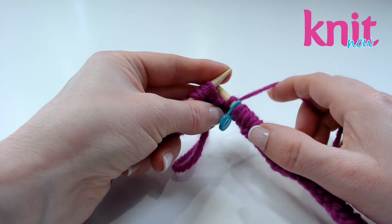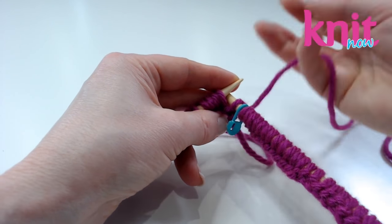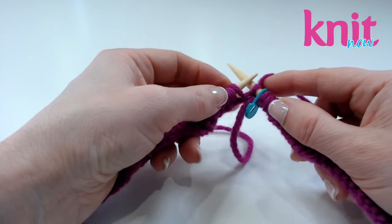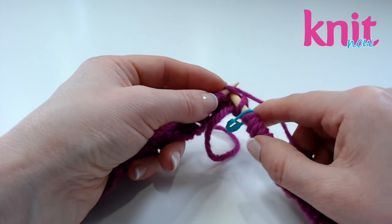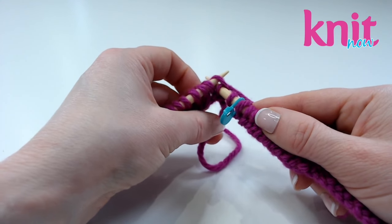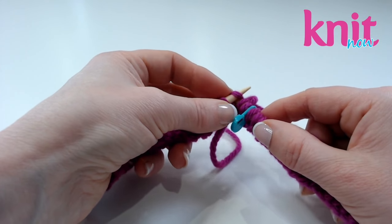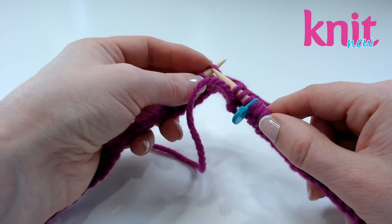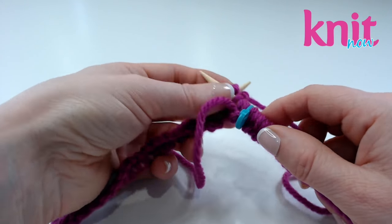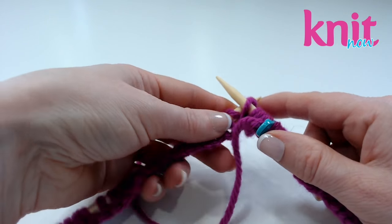And it's a good idea here just to give that a little pull so that you don't get a gap in between. You can tighten that up later, or as sneaky people, we can just take it in with the seam, with the tail end later. Yeah, you've got to weave that end in at some point anyway, so exactly. You might as well use it to close up a tiny little gap. Exactly. Particularly I find if I'm working in like 4-ply or something like that, that the stitches are really tiny, that you're not going to see a little join at the bottom of a jumper.